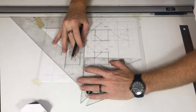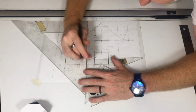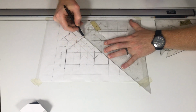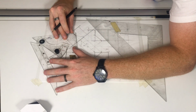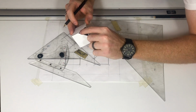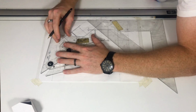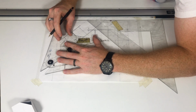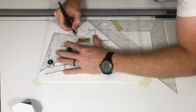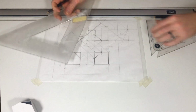This edge is still 90 degrees, so I don't need to worry about adjusting my triangle. Just use it. Again, we check on this. I know the back one on the left side goes behind the one on the right side, so I want to draw that right one first. And you can see I do have a little bit of error that's coming from the pencil and from this floating measurement system here. So using the adjustable triangle would give me a little more accuracy. But there we go. We're starting to get a view in there.